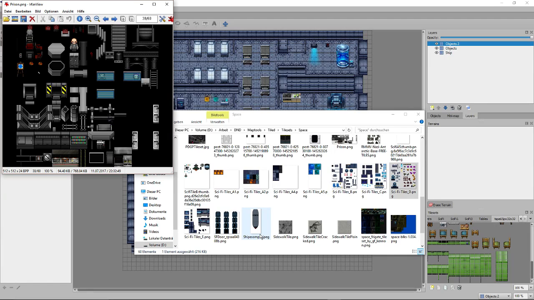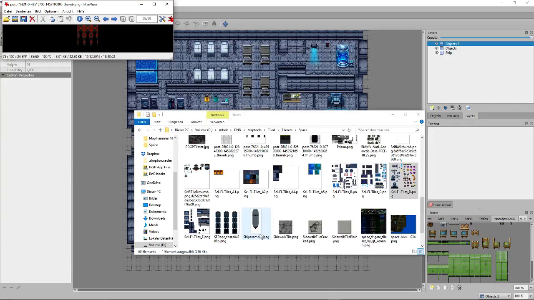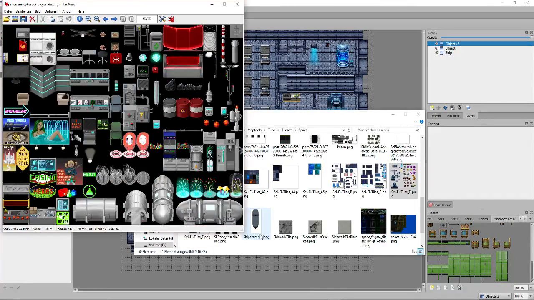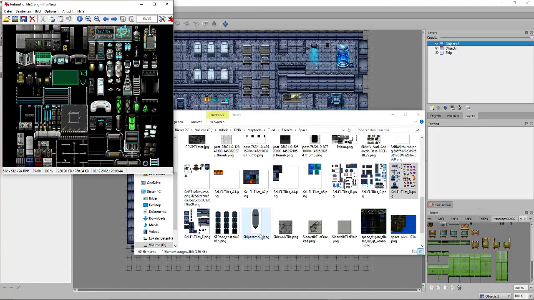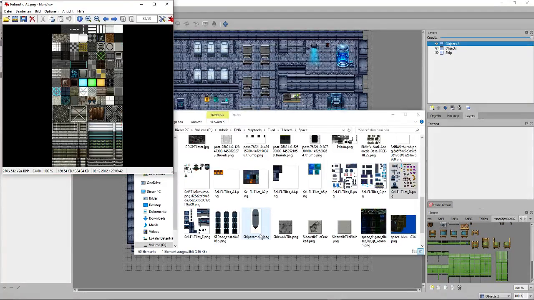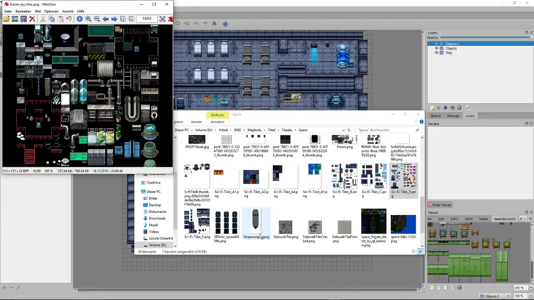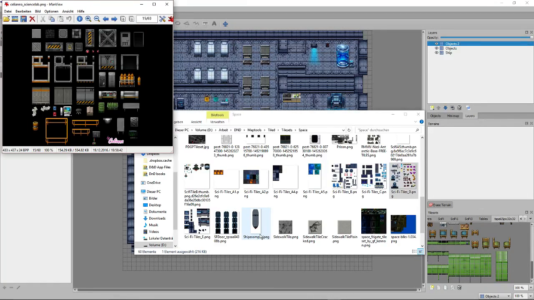Oh, there would have been some very nice lockers and a very nice kitchen. Might actually get that stuff. Oh man. I've used this a lot. A lot.